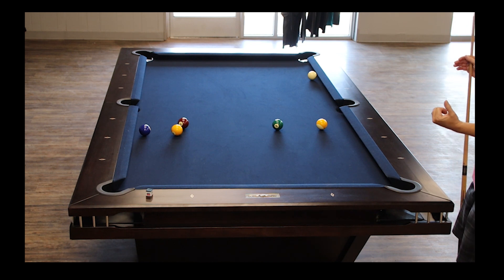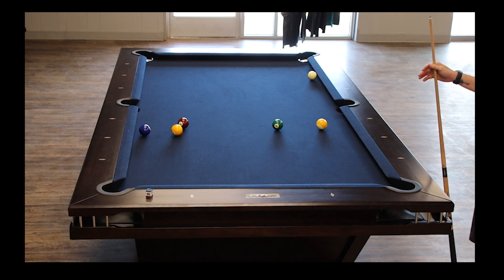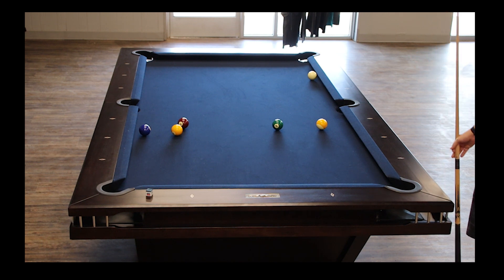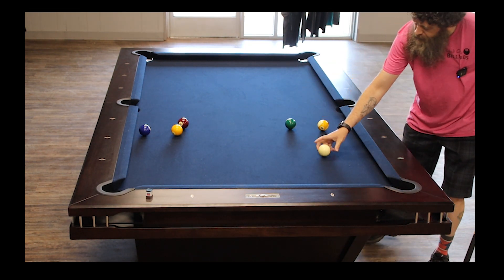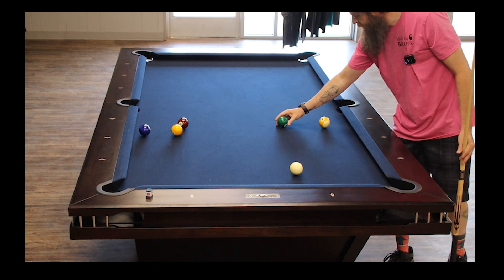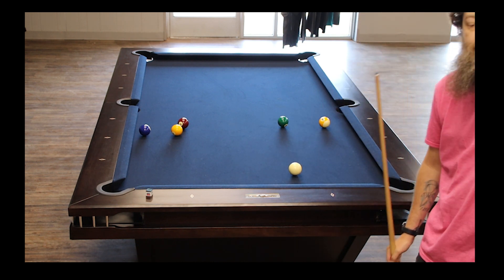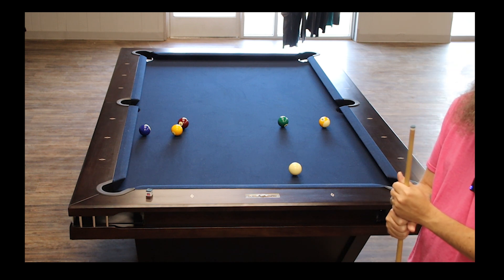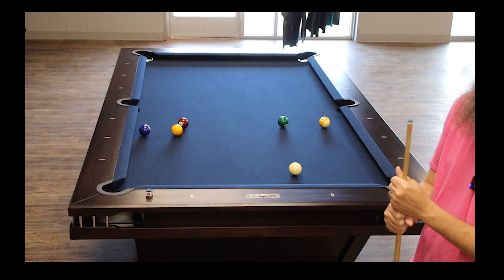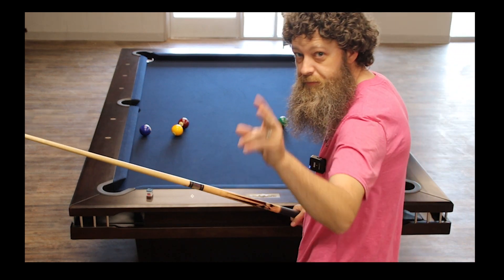If you practice these shots, keep in mind it's not always going to work perfectly every time. What you're going for is the actual movement of the cue ball as close to what you're hoping it will do as possible. We'll start another video covering some other basics real soon. If you have any questions or need anything, give us a call at Hub City Billiards — 806-370-0596 — or catch us on the website HubCityBilliards.com. Y'all have a great day.